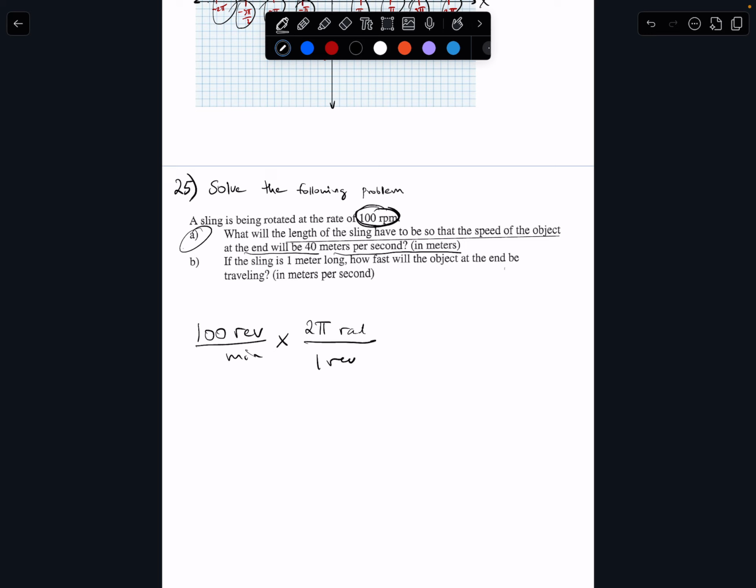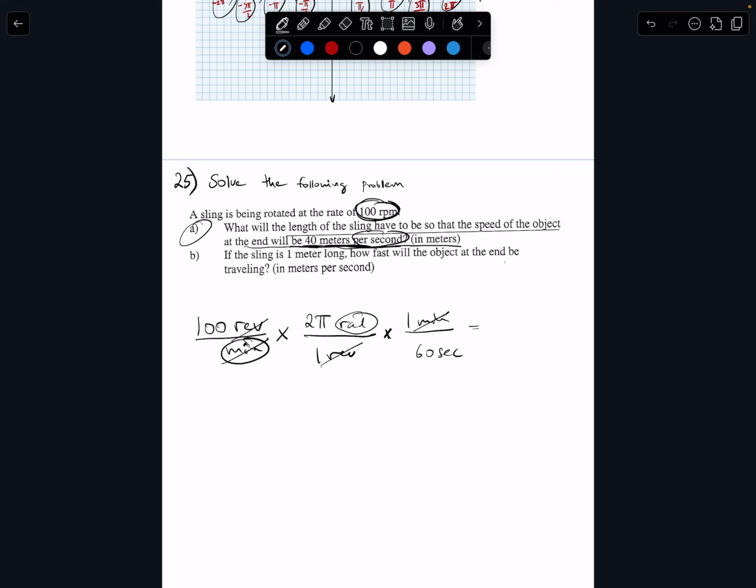That's one revolution, okay? And now here we have minutes, but because this is physics, in science we have to keep seconds. We don't really talk in minutes, okay? And especially when you are given 40 meters per second, you have to convert minutes to seconds. How do we do that? Well, 1 minute has 60 seconds, you see? All you have to do is learn how to work with your units, okay? So what we're doing is converting revolutions to radians per second, and that's what's being left, okay?